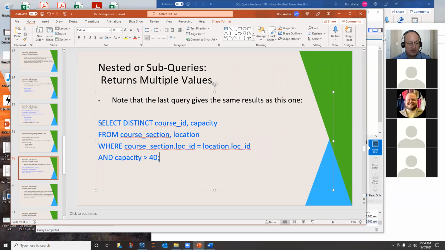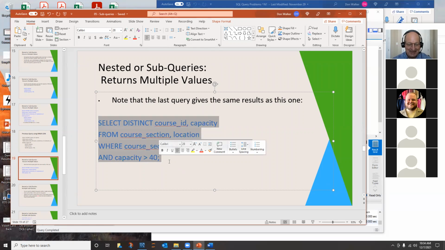But this query here does the exact same thing by putting the join statement and the capacity hard coded in as 40. It doesn't mean subqueries aren't useful. It just means that sometimes you don't need a subquery.